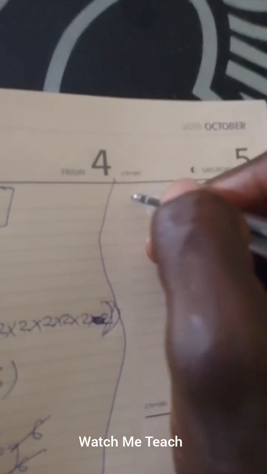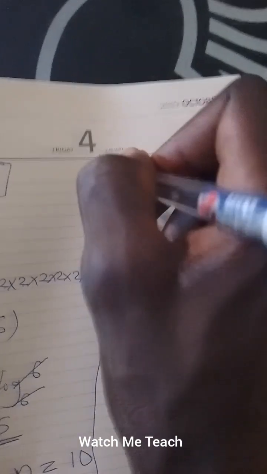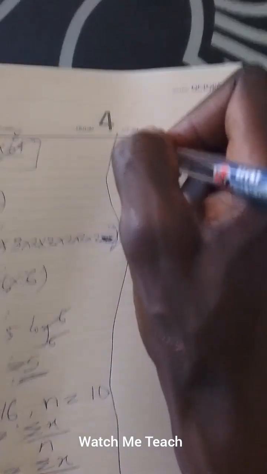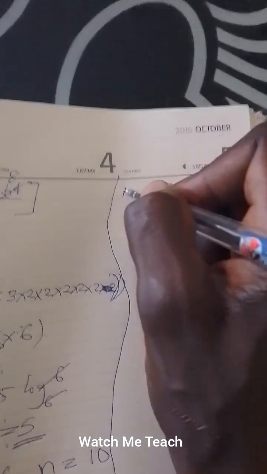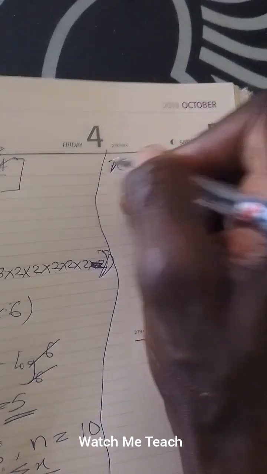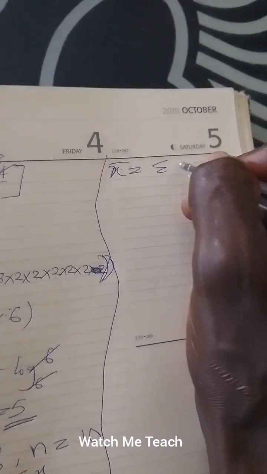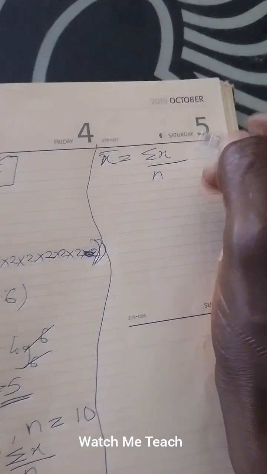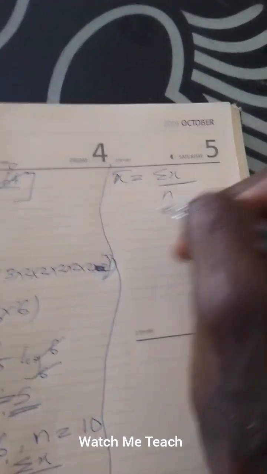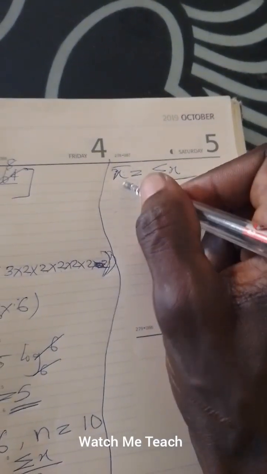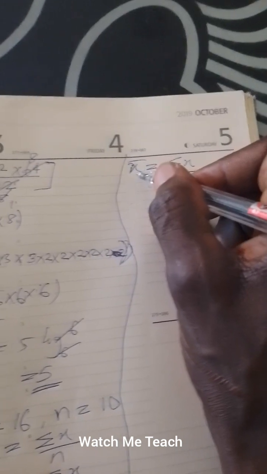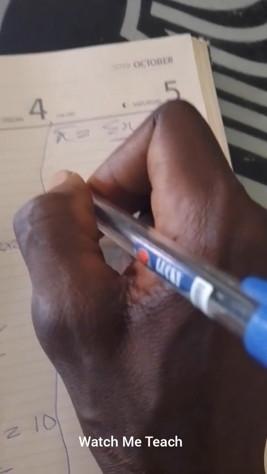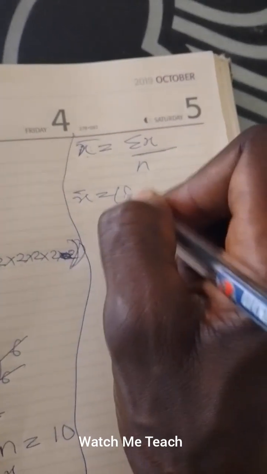When you add another number, it means we have n that will not remain n. Remember, we still have our mean bar x equal to summation x over n. But in this case, it said another number is added. They said when another number is added, the mean is 18 according to the question. So here we have mean equal to 18.